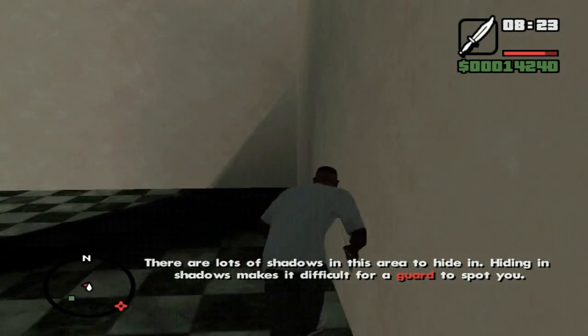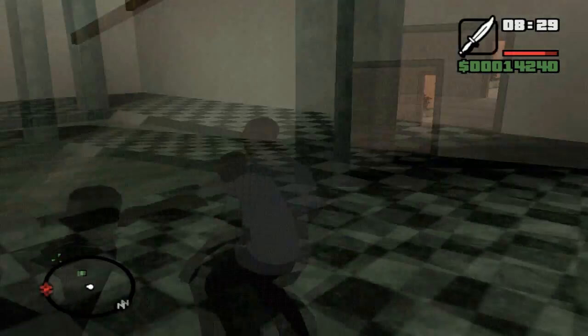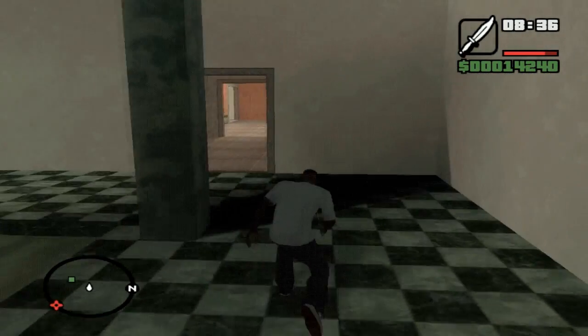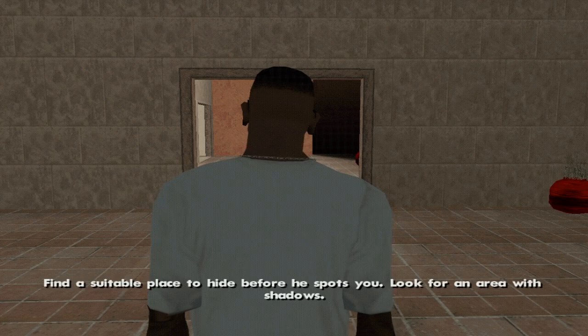And yeah, if you need to hide for some reason, in the shadows, your guy is, I guess, undetectable for some reason. But this is pretty easy, and... Whoa! Was that a glitch? Did we just kill that guy by looking at him? Jeez. That was actually kind of cool. Carl Johnson, assassin from the shadows.